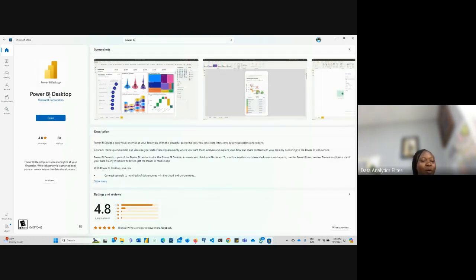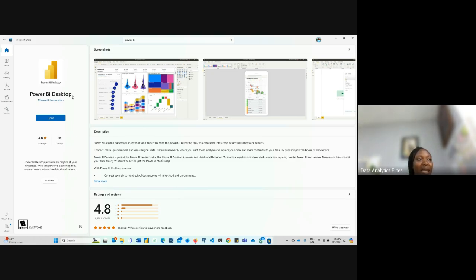Power BI Desktop. Like I said, there are 3 types of Power BI. Power BI Desktop is on-premise. On-premise means that it is on my laptop. Whatever I do on this Power BI Desktop on my laptop, the only way Francisca or Chisom or Iyanu can see it is when they come to my laptop.